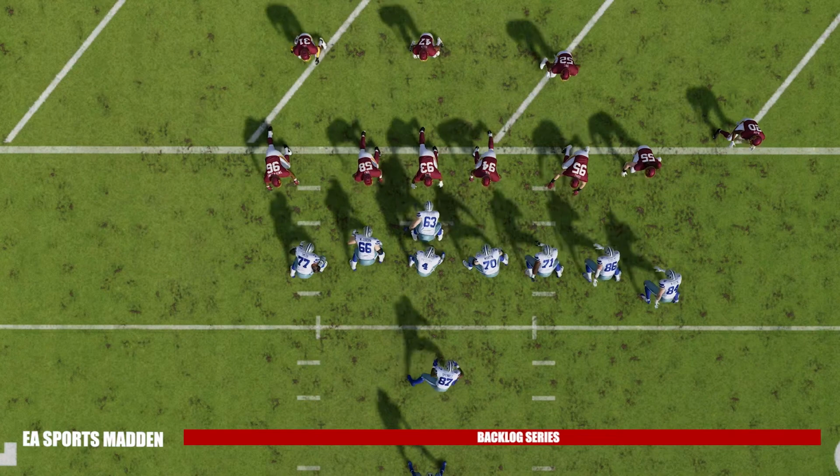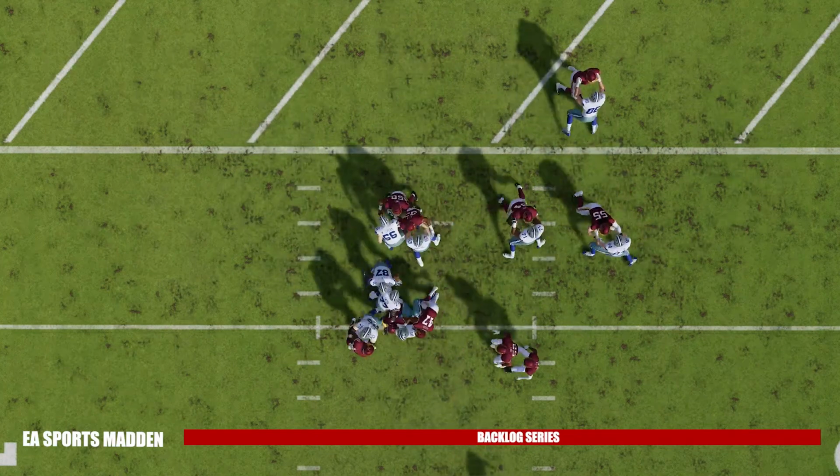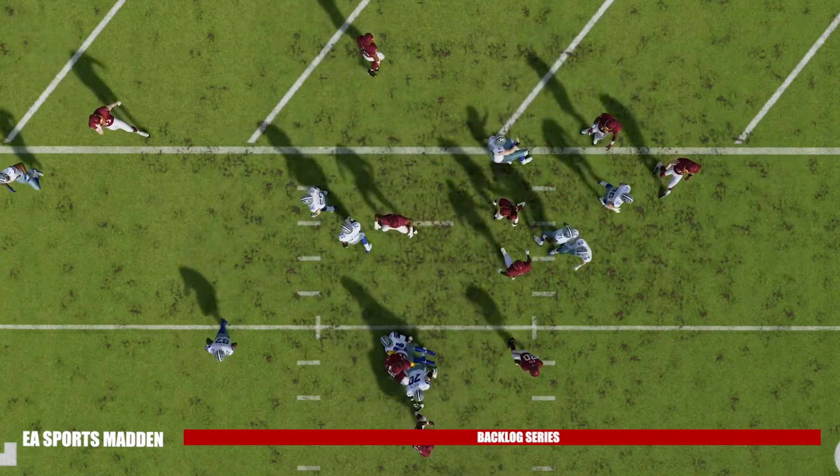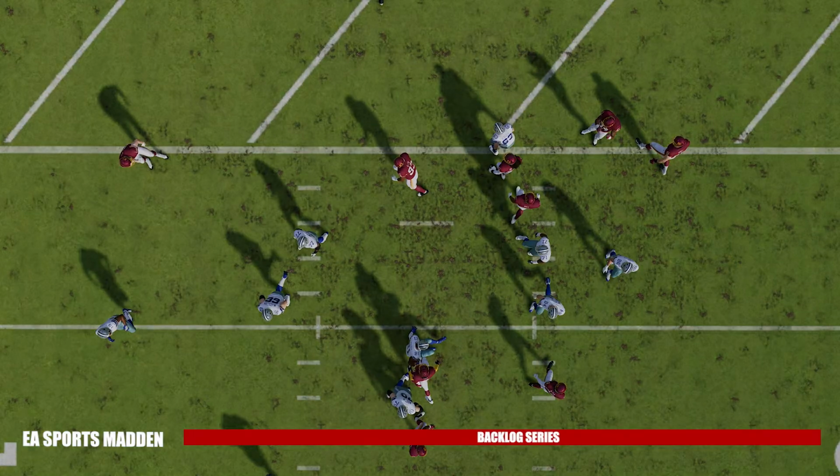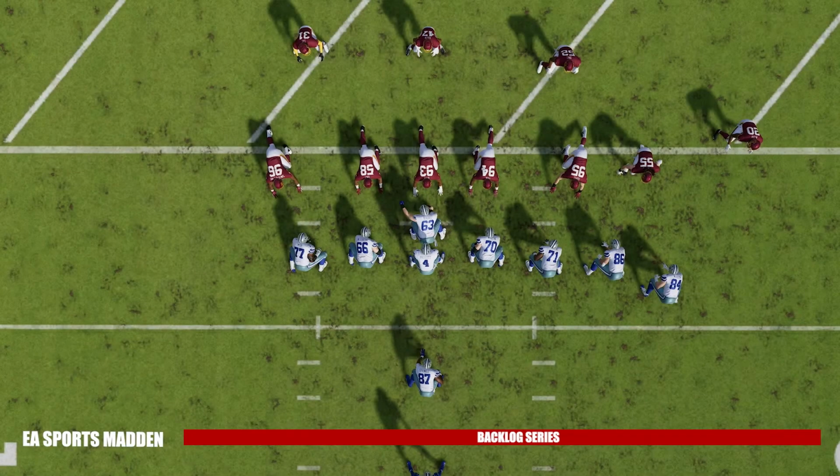This has nothing to do with ratings. It has nothing to do with your offensive line or defensive line versus theirs. I have two superstar players on my line. Number 77, my left tackle, and my right guard, number 70. You're not going to tell me this is a superstar playing. Now, what I want you to do is watch 77 as soon as the ball is hiked.